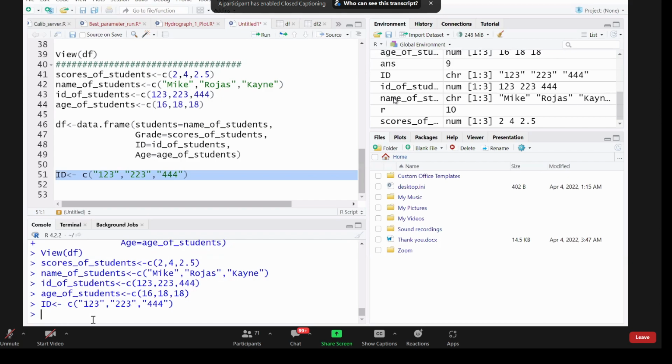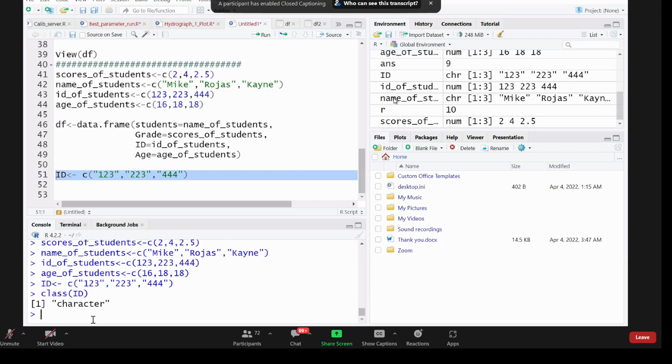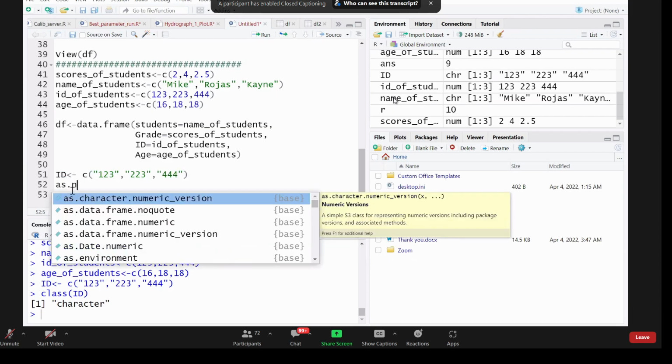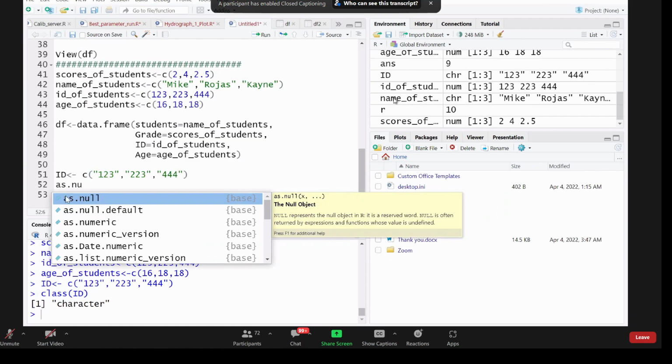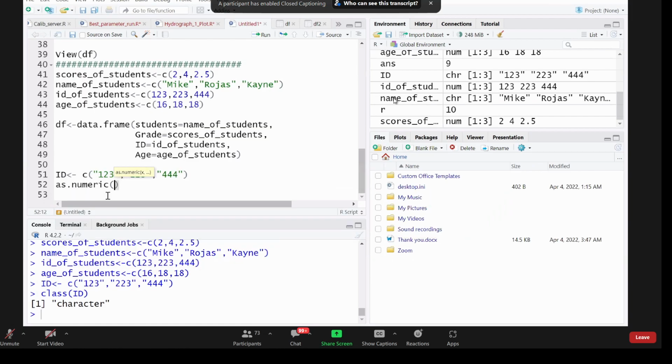Whenever I check the class of the ID, I will say class of ID, and it is a character, right? So I want to convert it into a numeric. So I'm going to say as.numeric, as numeric ID, right?